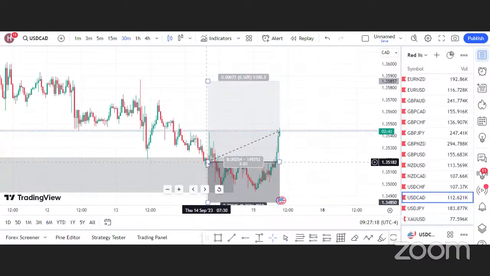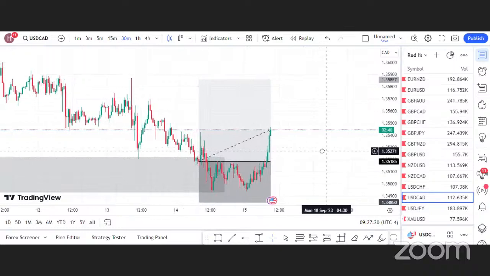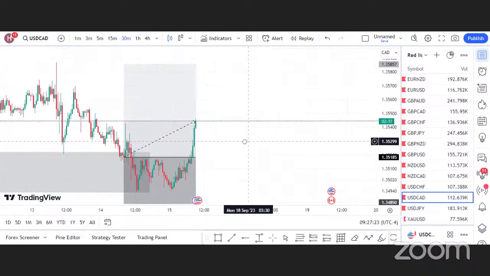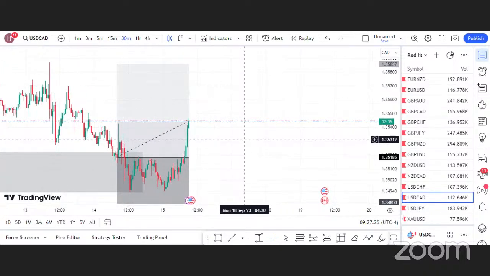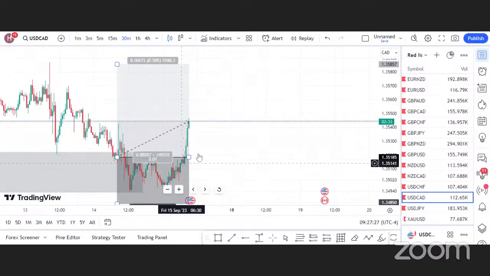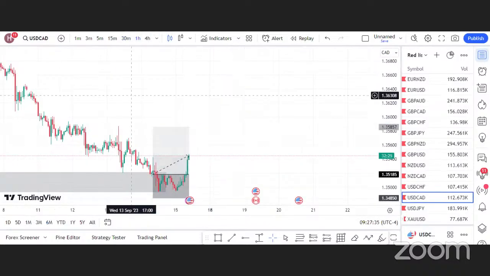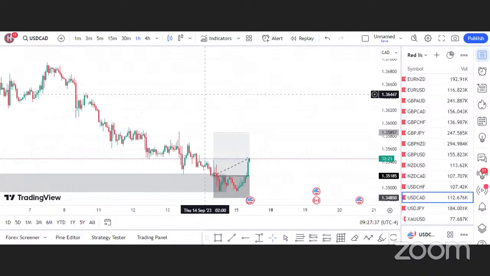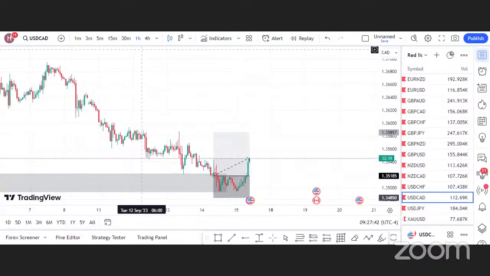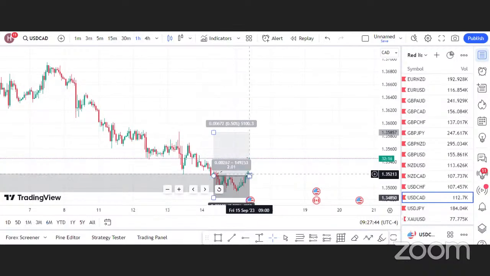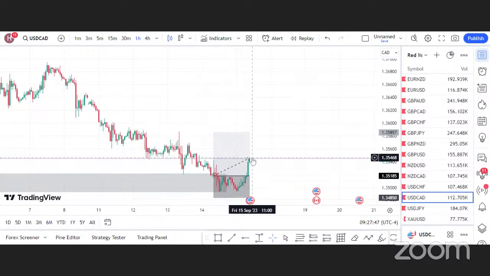You see what I was talking about: not all the trades will go into loss, and not all will go into profit. I gave this signal yesterday. If you were here with me yesterday afternoon, I'm sure you took this trade. And look at this, this is the 1 hour time frame. You have made a massive profit. Guys, if you are on this trade, you can start closing some positions.